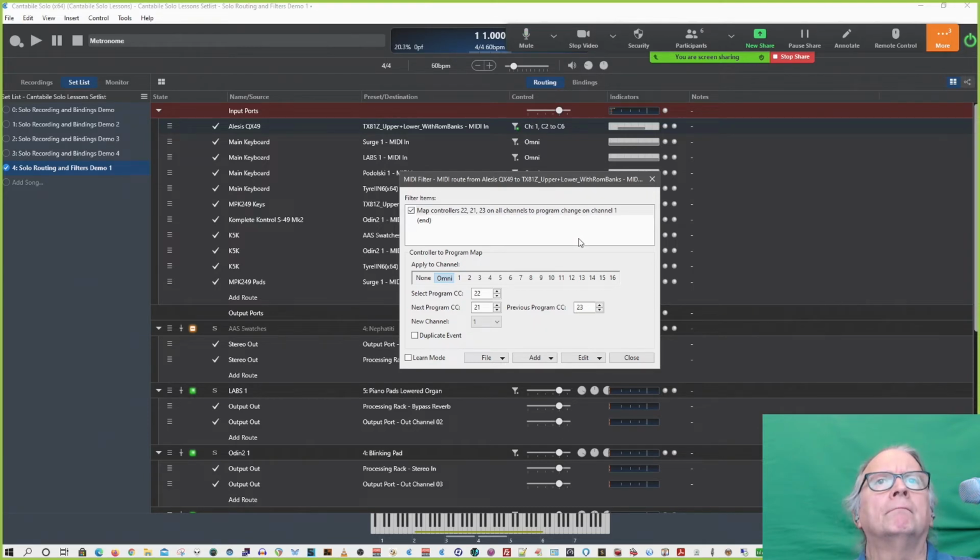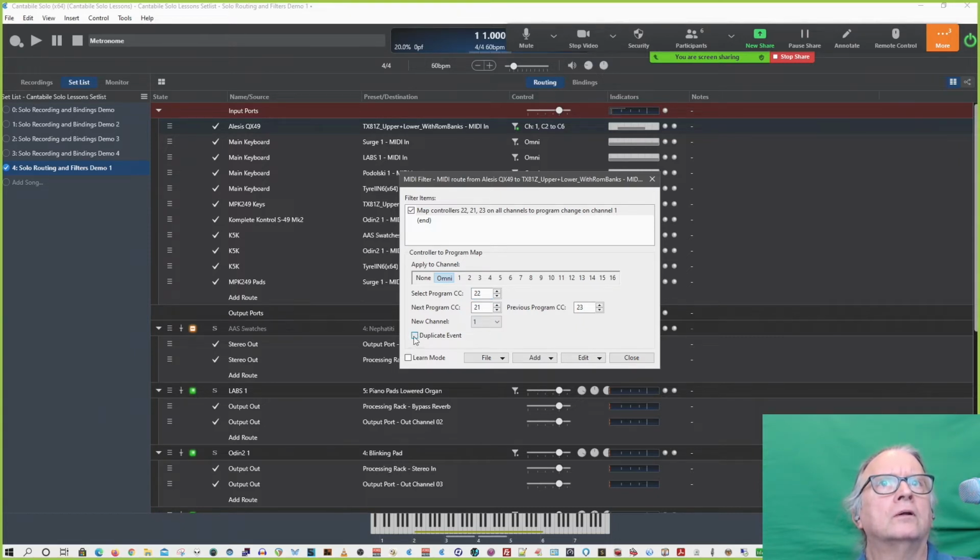It is that if you send CC22, it will get mapped into a program change 22. Gotcha. And then if you have a next program and a previous program CC, then you can use them to move up and down from the 22. So the 22 is your base. Kind of, yes, exactly. Like the index. Okay. You initialize it using the 22, and then you can move around from that.